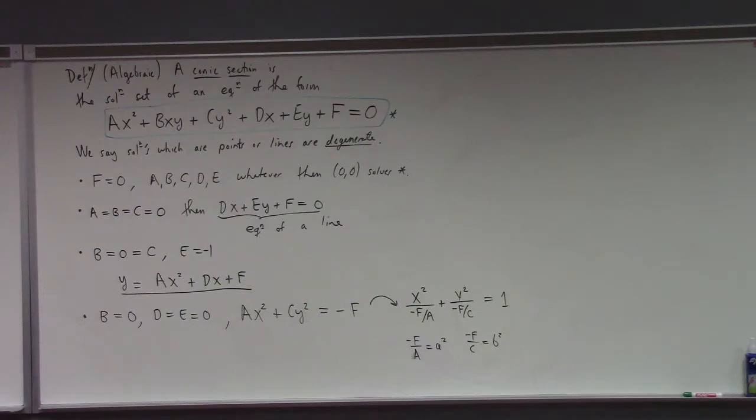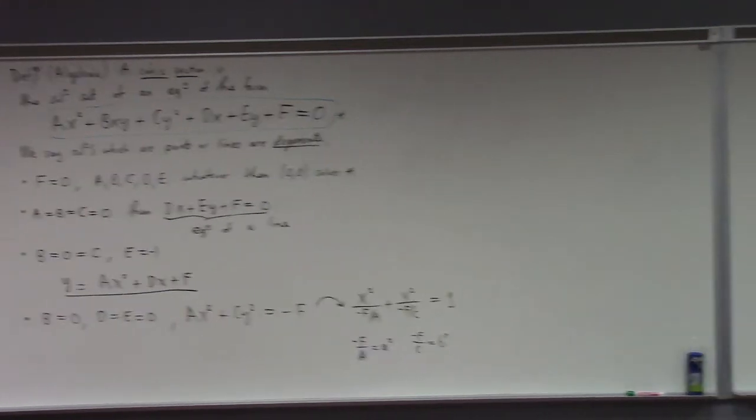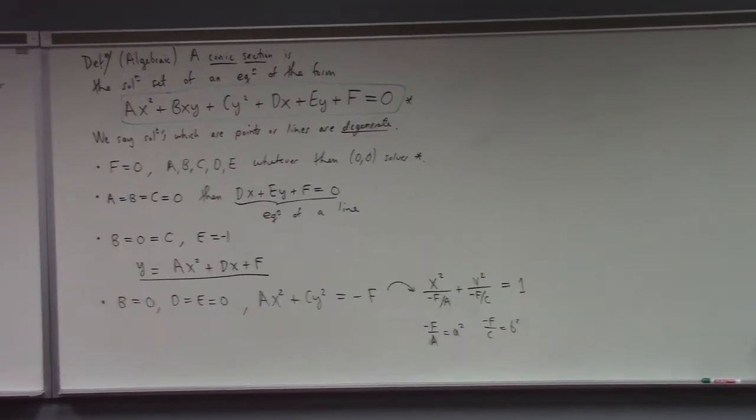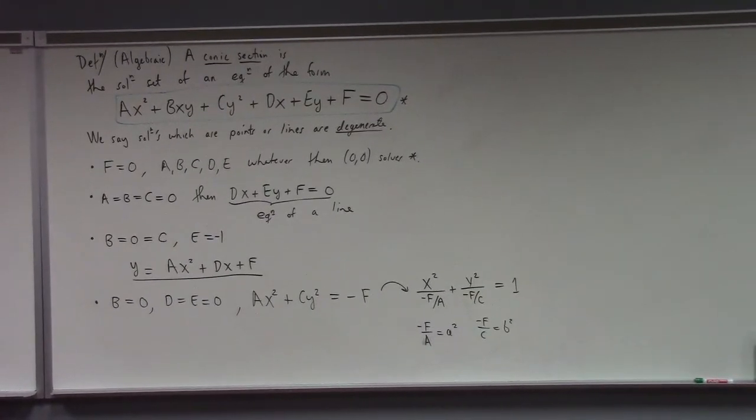And if we play the same game, for that to work, I need f as negative, right? I'm assuming f is negative and that a and c are positive, for example. But to get a hyperbola, I would do the same thing, except suppose the signs were a little bit different. Then I'd have x squared minus y squared equal to 1, with appropriate coefficients downstairs. That would give me a hyperbola, right? So I hope I've convinced you that it's got all the different cases in it, at least that much, right?